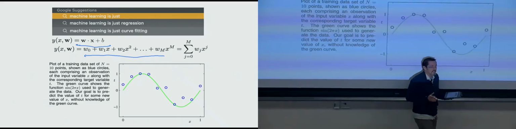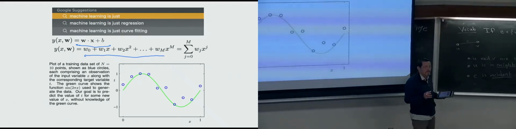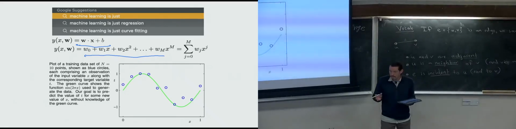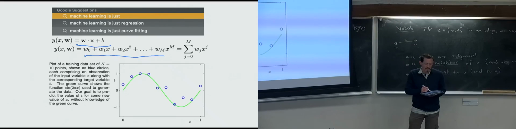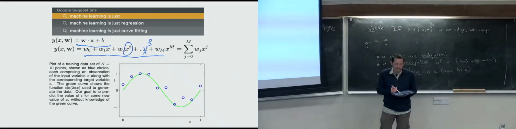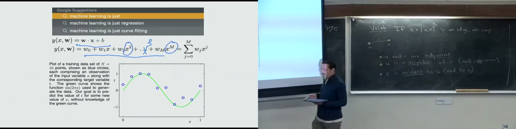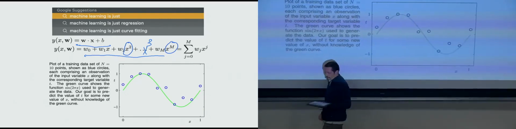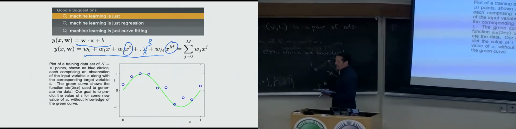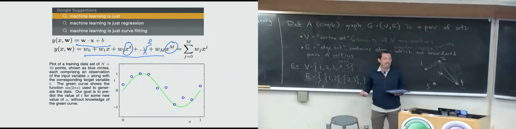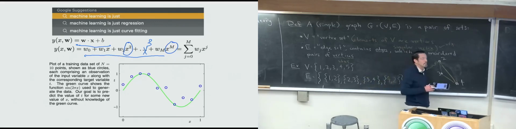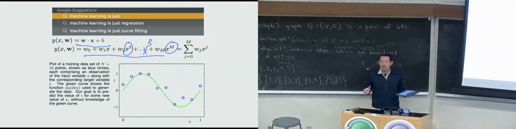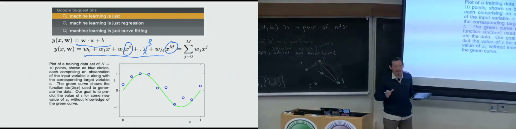So this is using linear regression, linear in the w's, linear in the parameters, okay, to fit, in this case, a nonlinear line. But we're getting that nonlinear line because we're fitting x squared and x cubed and x to the m power here. Okay? It's using linear regression to fit a nonlinear thing. So this is curve fitting, it's regression, and yet this technique is the basis of lots of stuff that goes on in, quote, machine learning circles, right? Even that big, deep neural network that's trying to predict the stock market, its output layer is going to look exactly like this, okay? The big neural network part is just finding the features for you.